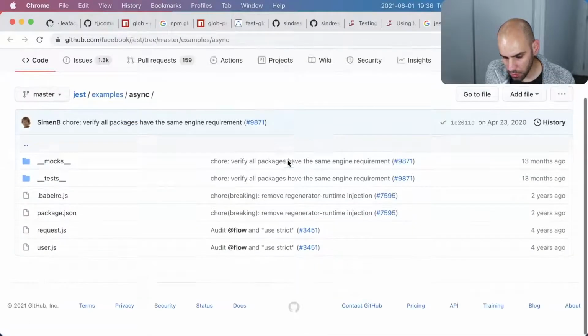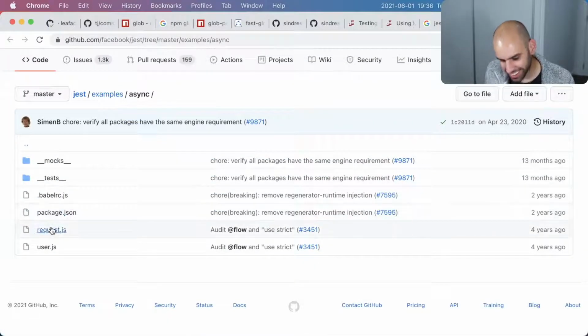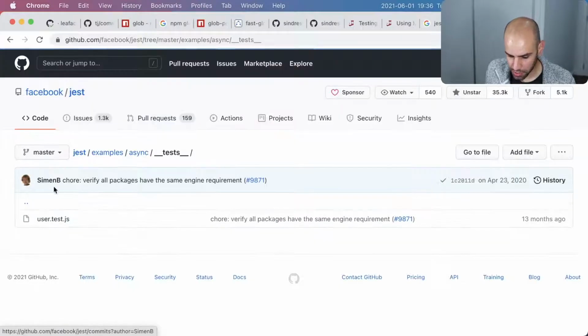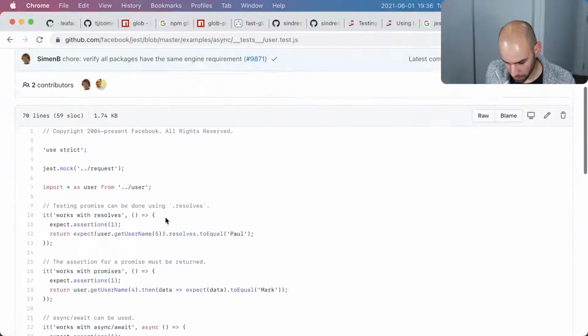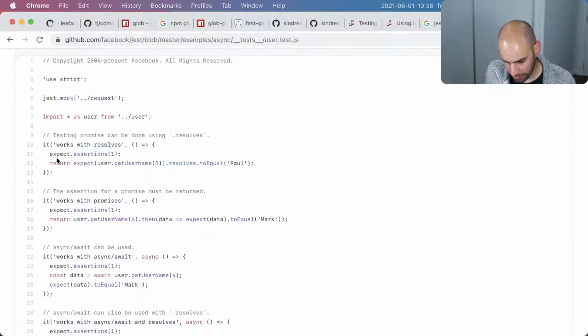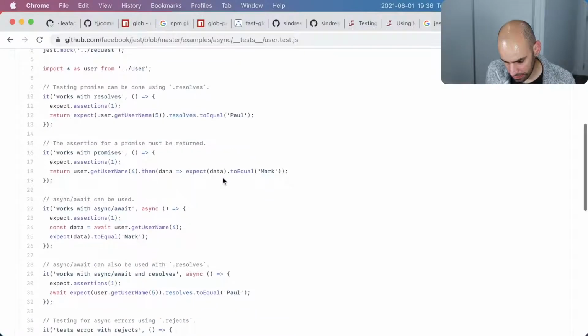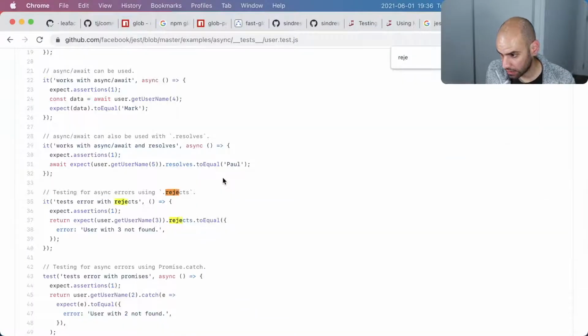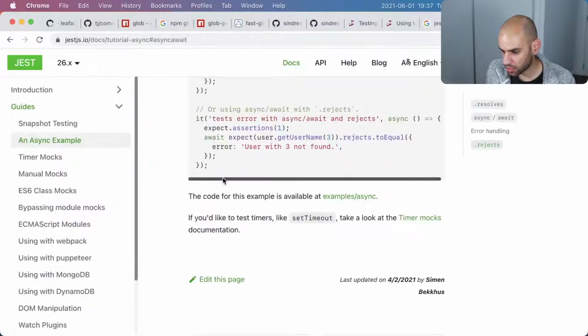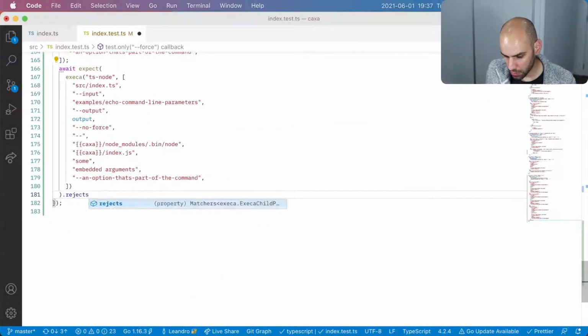I don't think I will be able to finish today. Oh, that's so unfortunate. There is a rejects. Okay, Felipe says there is a rejects. Dot rejects. Yeah, that's what I'm using.